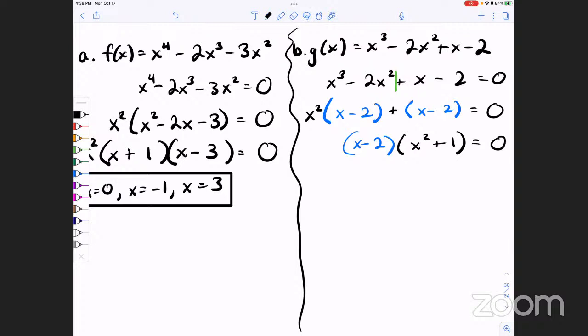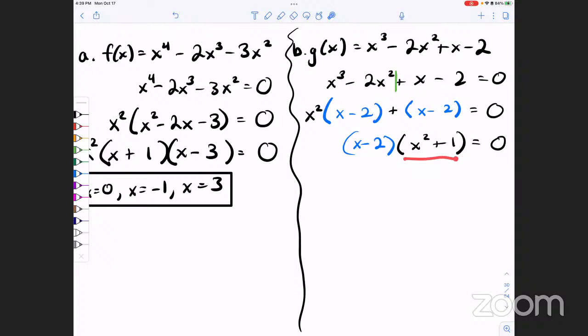So to finish this one out, now we invoke the zero factor property. When we have 2 or more things that multiply to give us 0, if you set each thing to 0 and solve, we'll be done, right? But notice this guy here, if we set this to 0 and solve, if you think about this graph by itself, it's a U-shaped curve that's been moved up by 1, right?